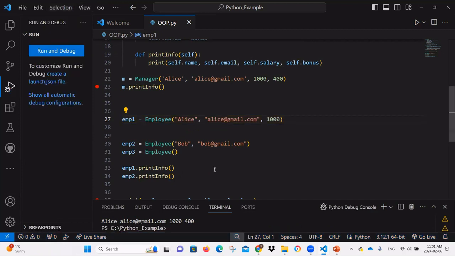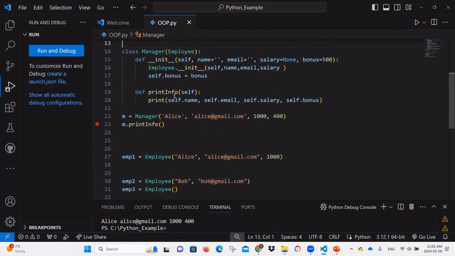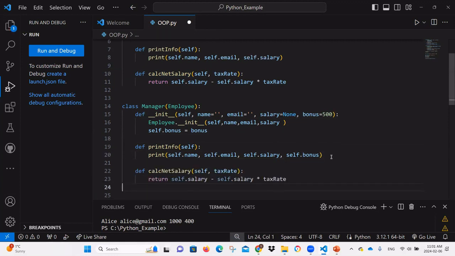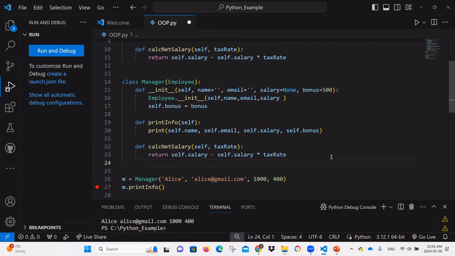Okay? Now there is another common way to benefit from overriding, which is to have a slightly different implementation. So we don't want to rewrite the code in the parent, we just want to reuse it and make some small adjustment to it. Okay, so we don't want to hide the implementation in the parent altogether. We want to access it and make some slight modification. So for example, the calc salary in the parent, in the manager, we need to add the bonus after we deduct the tax rate.